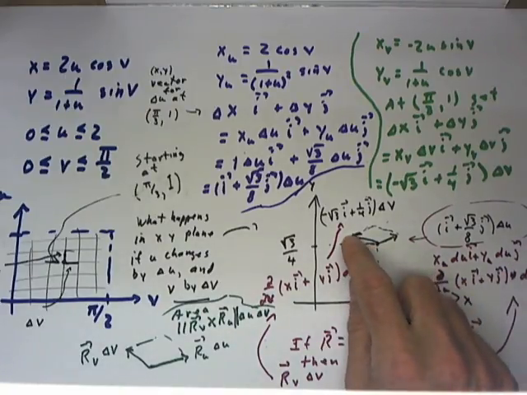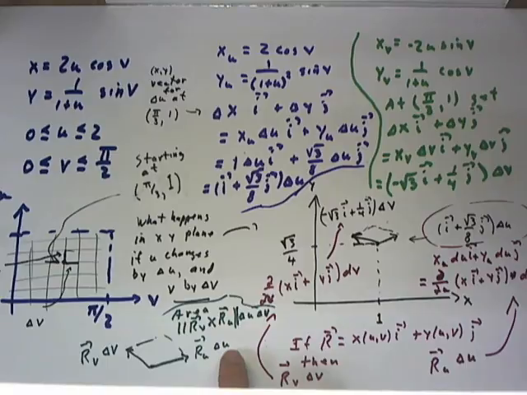These vectors are generally given by ru delta u and rv delta v, where big R is a vector function of x and y, x being given parametrically by u and v, y being given parametrically also by u and v. The area of this region is the magnitude of the cross product of these vectors, which is the magnitude of rv cross ru times delta u delta v.